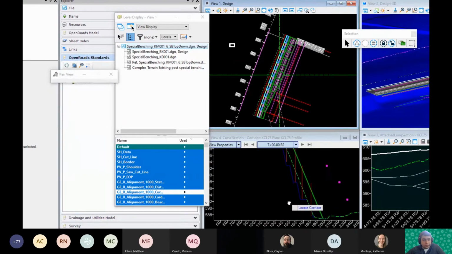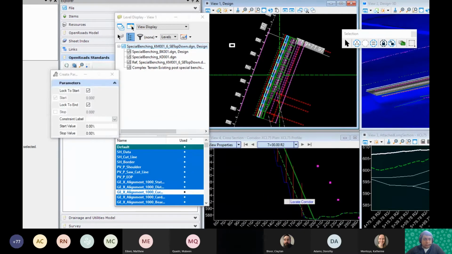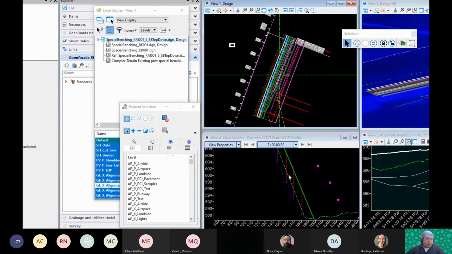template or my corridor. Now it is just a parametric constraint, so you can easily go into corridor objects and toggle it on and off. So if you want it to come back on, if you're doing other things or something, you can easily just toggle it on and off. Okay, so now that I have that done, the next step is to, I believe, generate our cut fill graphics. Let's jump forward.